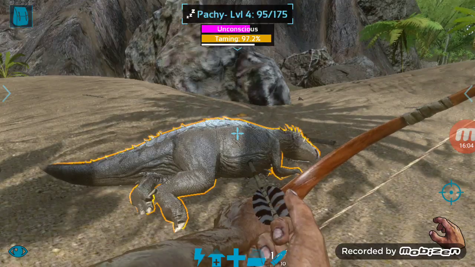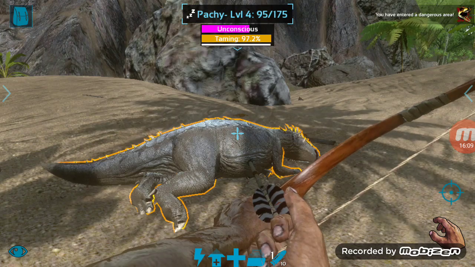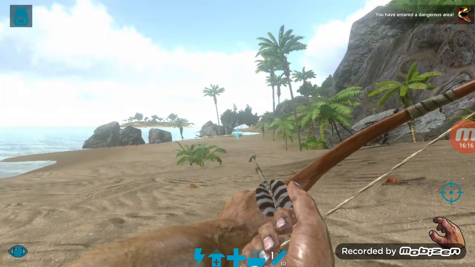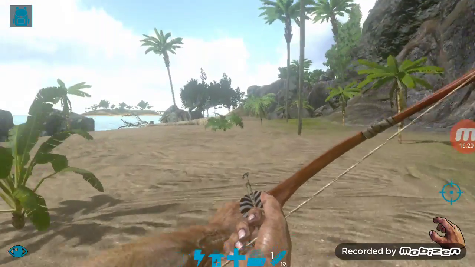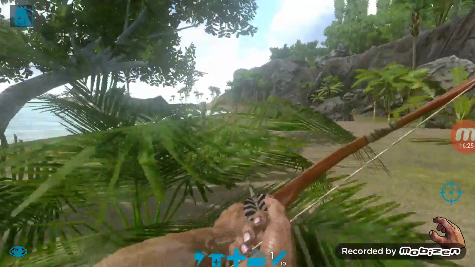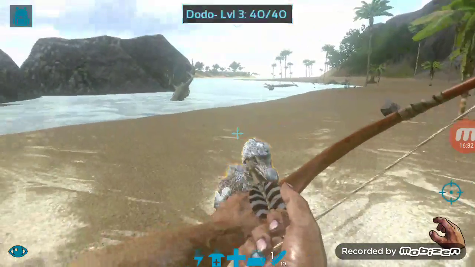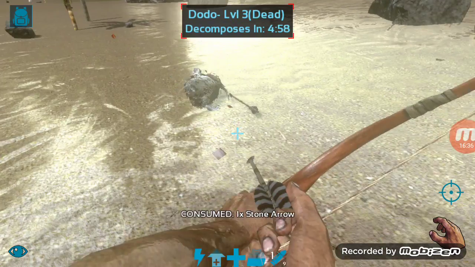Now I've got another. Now this is my third dinosaur. It's not actually a bad time. Not a bad tame at all, because packies will help you knock stuff out. I'm gonna start trying to level up to level 10. I thought I was level 10 already.